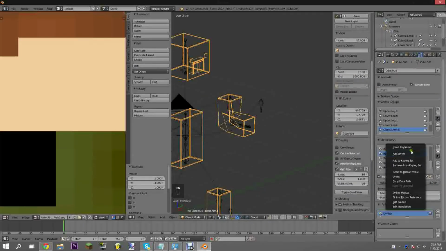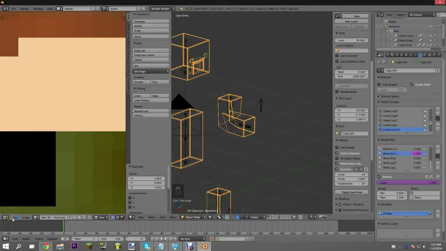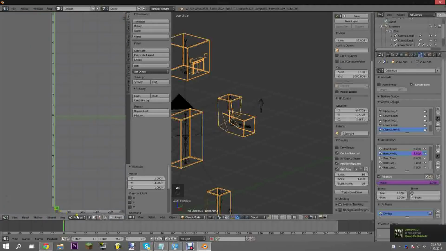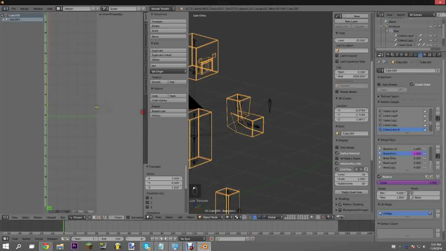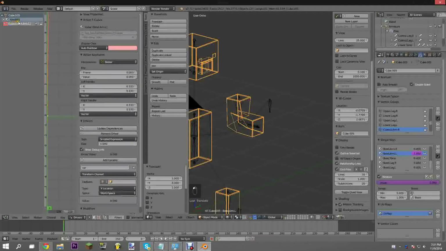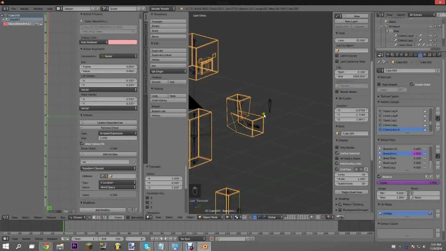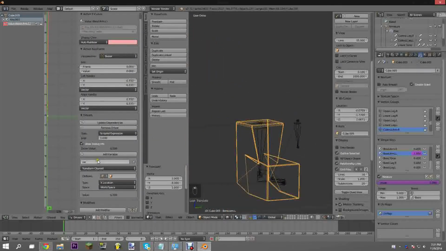Now what we need to do is add a driver. So right click, add a driver, okay? You see this UV image editing window? Change it to graph editor, and right here where it says F curve, change that to drivers. Alright, now over in this grid, we're going to press N, and drag this out a bit so that we can actually see it. And then under Key 01, just click this, and boom, we have our stuff that we need to work with.